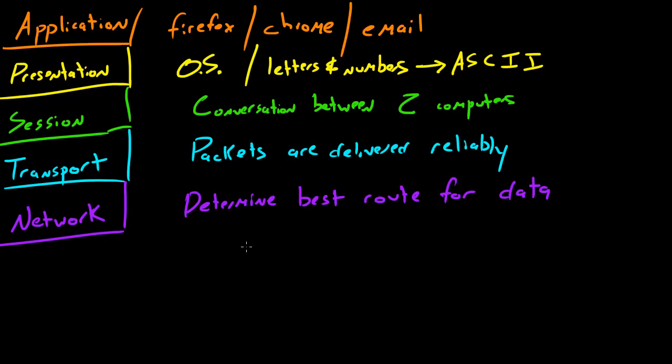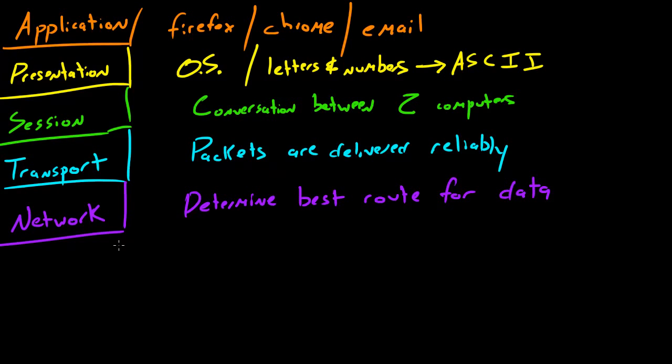Now, say that I wanted to have a conversation with your computer, or I wanted to have a session with your computer. Well, there are probably a million different ways for data to be sent from my computer to your computer. So what this network layer is going to do is it's going to determine the best, most reliable, and fastest route. Now, how does it do this? Well, it does this because on your packets, there is not only the address of where it came from, which would be my IP address, but also the IP address of your computer, where it's going. And it's a little more complicated than that. The IP address isn't the only thing that we use. But basically, there's an address on the packet where it came from, which is my computer, and where it's going, and we'll say that's your computer.